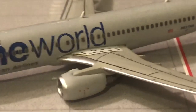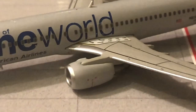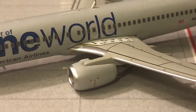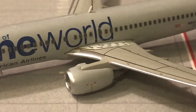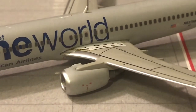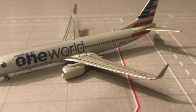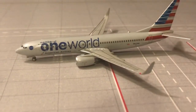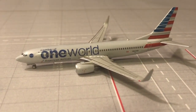And then you have the engines, and if I remember the engine type on the 737s, I want to say they're CFM56s. I know that they're LEAP engines on the MAX, but I'll zoom out and work my way down the wing there. You have the blended winglet, which is on pretty much 100% of the 737-800s out there.